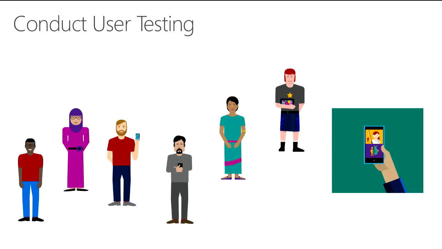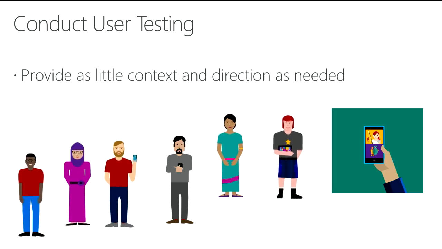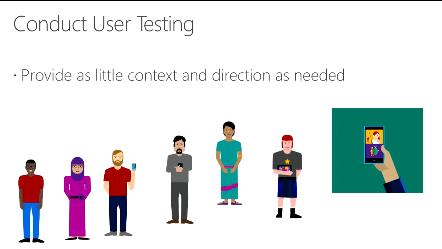So let's talk about the first thing that I like to do, which is conducting user testing. So perhaps you have a lab or you think of this as something more that a research person does, but this is something that we can do even informally. So here's my quick guide to providing real quick basic user testing. Provide as little context and direction as needed.